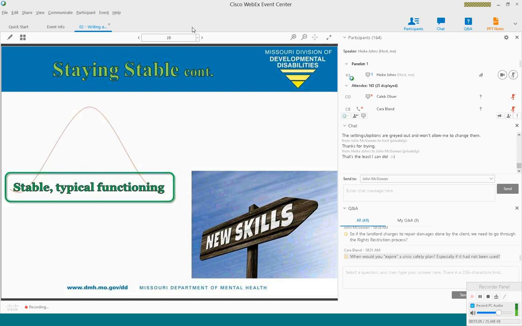So consider what things could be tapped into to support the person that might help support what you're already doing. This might be person-centered strategist consultants, PCSC. It might be community integration. It could be employment training or opportunities. It might be a day program or a day center. It could be a community mental health center or a counselor. It could be a personal assistant. It could be assistive technology. It could be behavior services. It could be a lot of things. Just recognizing that there are already services available that you can tap into. So recognizing, do you need them, and then figuring out how you can get them in place.